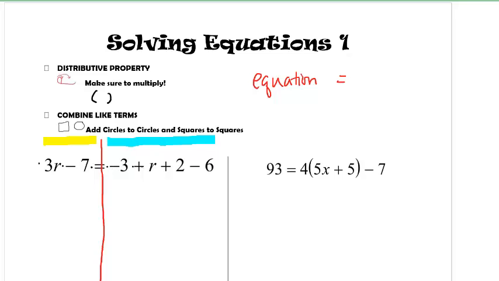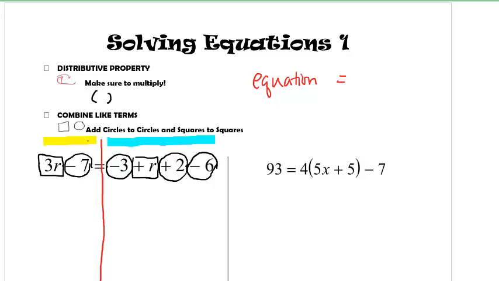If you look at these, the first one is going to be a square. The second one is going to be a circle because it has a number. Then a circle over here, a square here, a circle here, and a circle here. Okay, so here's the thing.